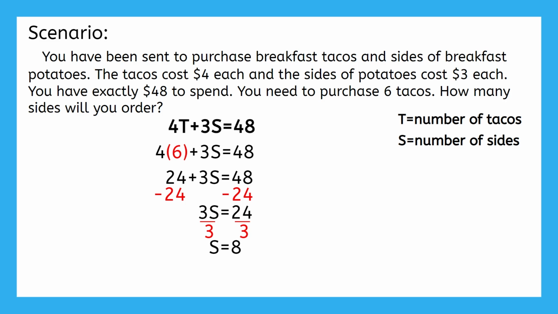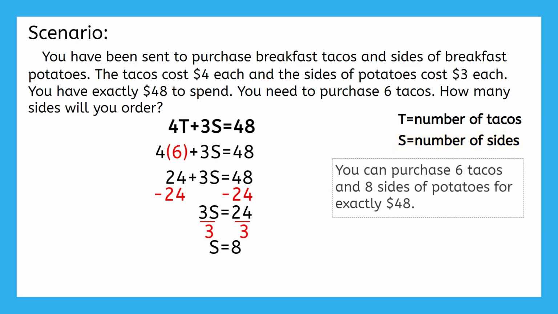Now, wait, hold on. I completely got caught up in solving this and forgot what s equals 8 actually means. Can you remind me? This is something about tacos, right? Oh, right, okay. 8 represents the number of sides you'll need to buy if you purchase the 6 tacos. So let's write this to show people what we just figured out. This is great. I would definitely feel more confident going to place my order knowing exactly what I need to buy.